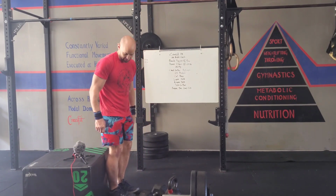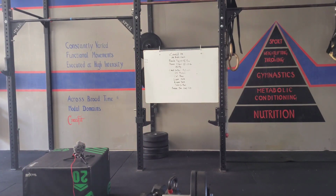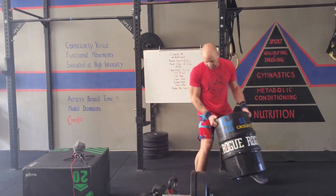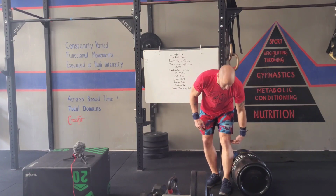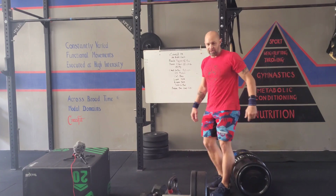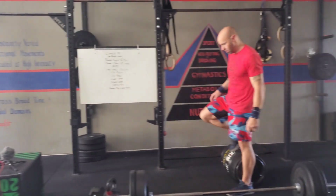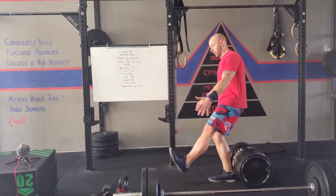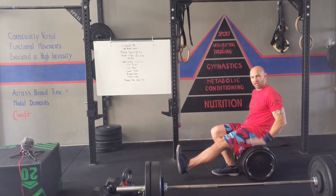Or maybe this is a little short. Here we got something a little shorter. So this is definitely, we want to break parallel with the hips. This is definitely going to be below parallel. So if I can, you see my foot? If I'm here, you see my foot off the ground? Yeah. So if I'm here, I'm holding that foot up, sit all the way down. I just broke parallel, right? So this is a good height for me.